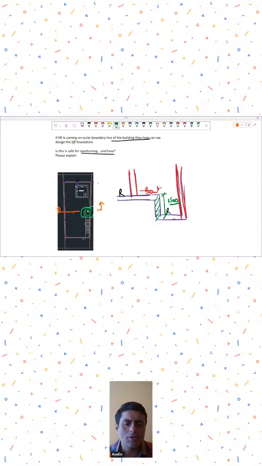So overturning, I'm not sure why you are worried about overturning. Which type of overturning are you worried about? I'm not very sure from this question. But this type of arrangement can be provided. If, let's say, there were heavy lateral loads, and on this column there were large movements for which you are worried, then if your soil allows, maybe you can think of providing piles over here to take that additional uplift or tension force that might get generated.